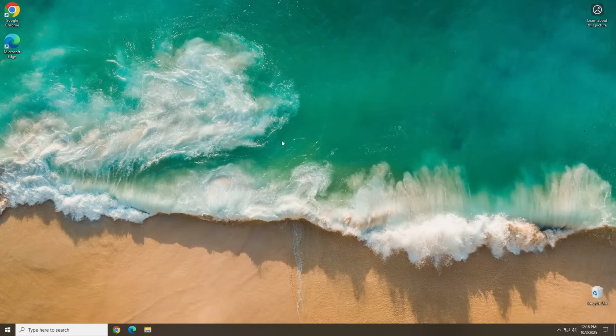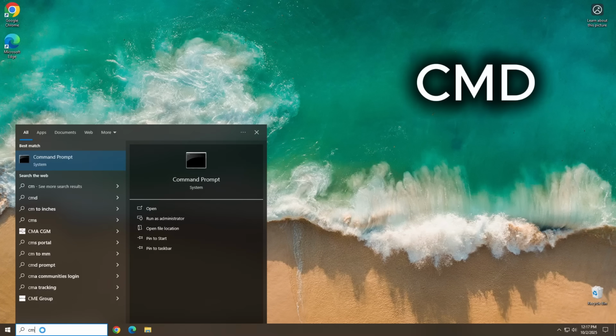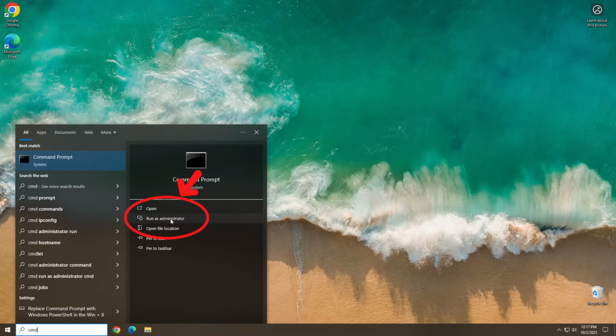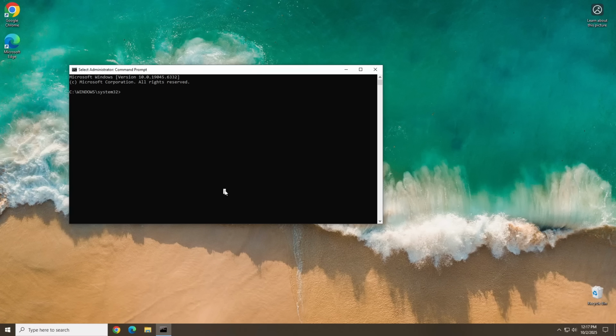Next, we want to open an elevated command prompt to kick off the Windows 11 upgrade with a particular command. To do this, in your taskbar search menu, type CMD. On the right, select Run as administrator. Now we want to type the drive letter you made note of, then colon and hit Enter. So I'll type D: and hit Enter.